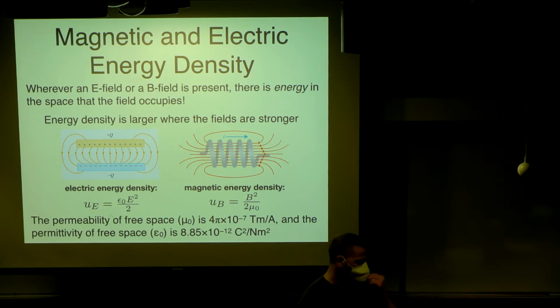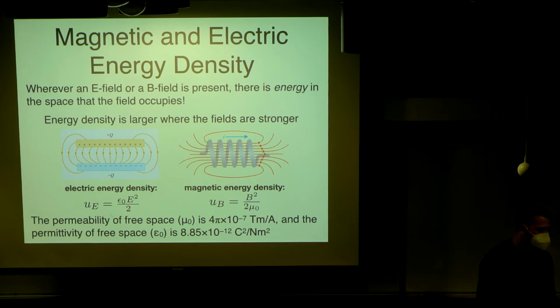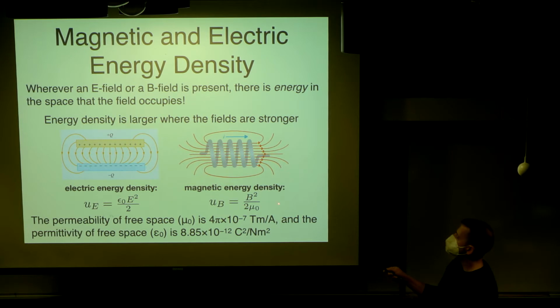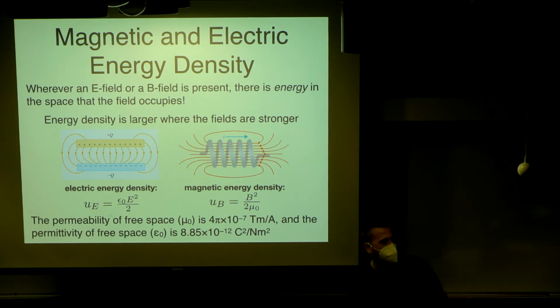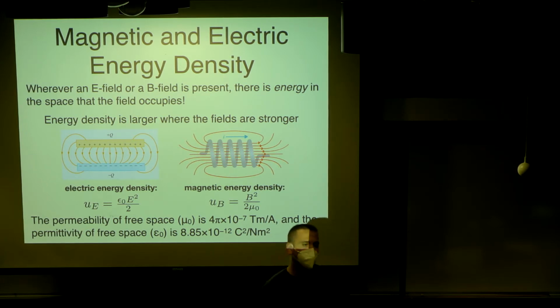All right, so in that case, we're going to jump back into the lecture. If you recall, the last thing we did last week was derive this formula right here for what's called magnetic energy density. We did a derivation, getting sort of into the weeds there. Let's look at the big picture. The big picture is whenever you have an electric field or a magnetic field, so E or B, there is going to be energy in the space that the field occupies, okay? So we can talk about the energy per unit volume in that space, which is called the energy density.